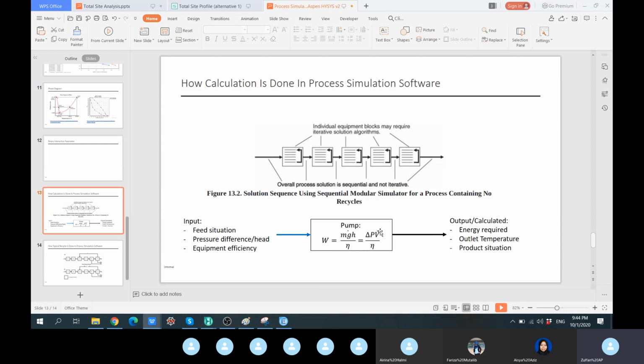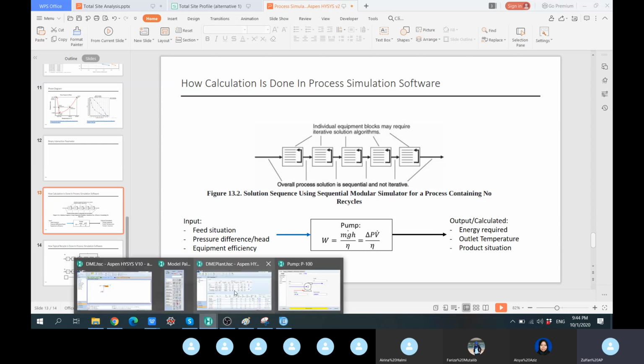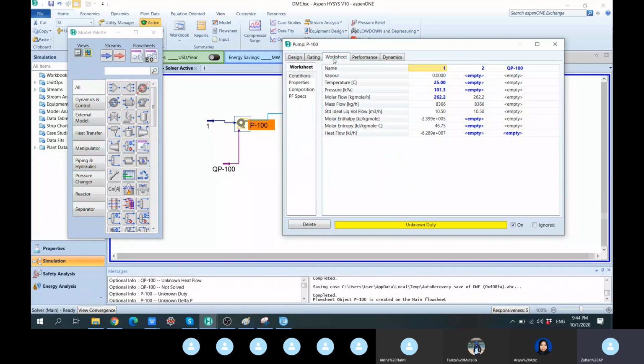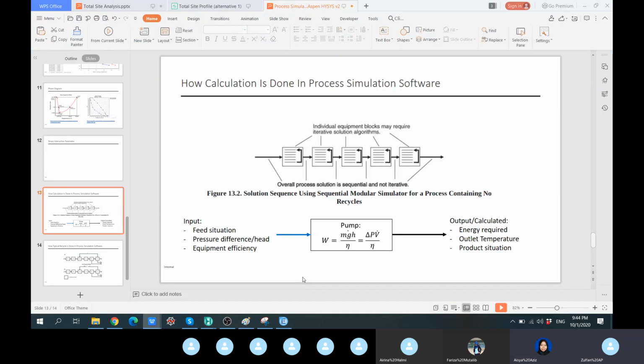We have specified 1, which is the volumetric flow rate, which you can see here. So we can go to the worksheet, and then we know this flow rate has been specified. You can see the same number in and out. So that means this part is settled. The flow rate is done. So what is left is the remaining 3.